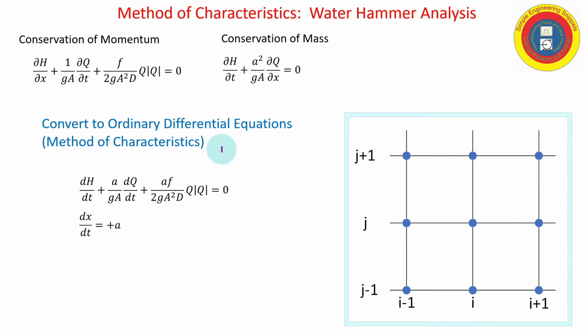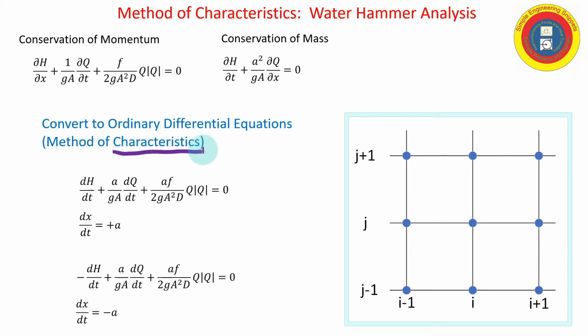Okay, so I'm going to skip the details, but typically they take these governing equations and you add in a multiplier and use the definition of the total derivative, and you're able to come up with two pairs of equations. So the first pair is an ordinary differential equation right now depending upon time, and a second pair. Now, these can't be used everywhere. There are restrictions in that these are valid only along the lines of characteristics, hence the name method of characteristics.